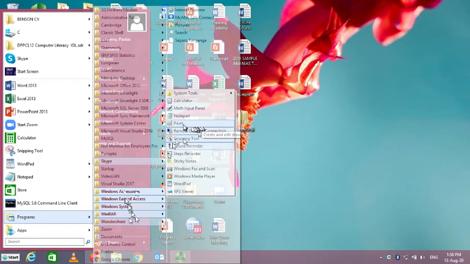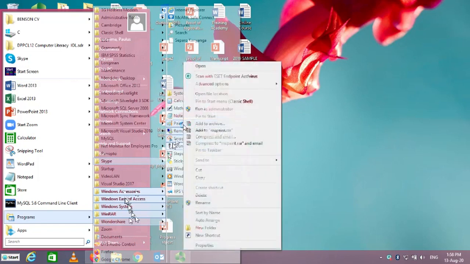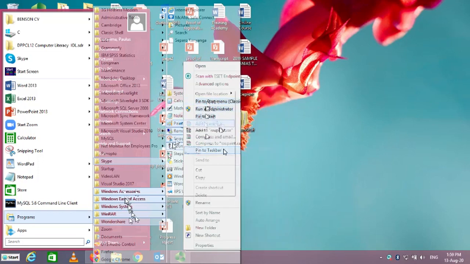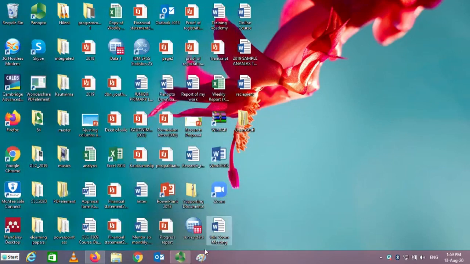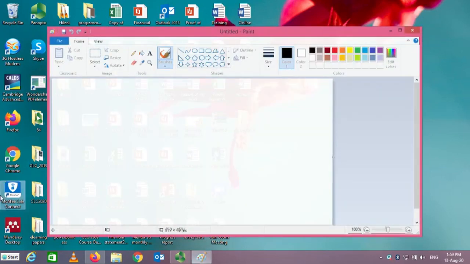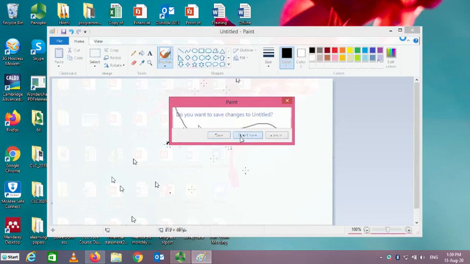So I can pin it to the start menu or to the taskbar. So I'm going to go to the taskbar and pin it to the taskbar. Now you can see I have my little item there. So I can launch it from here, instead of going and looking for it. So automatically I come up here and start drawing. Right, so that's the beauty of it. I'm not going to save this, of course.